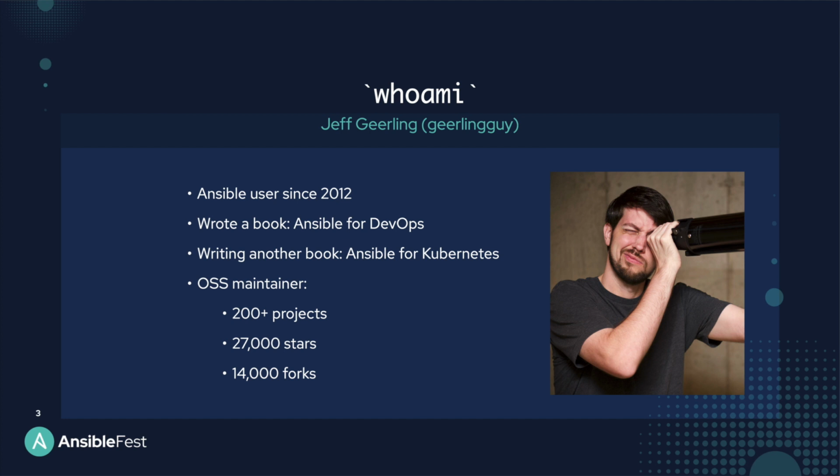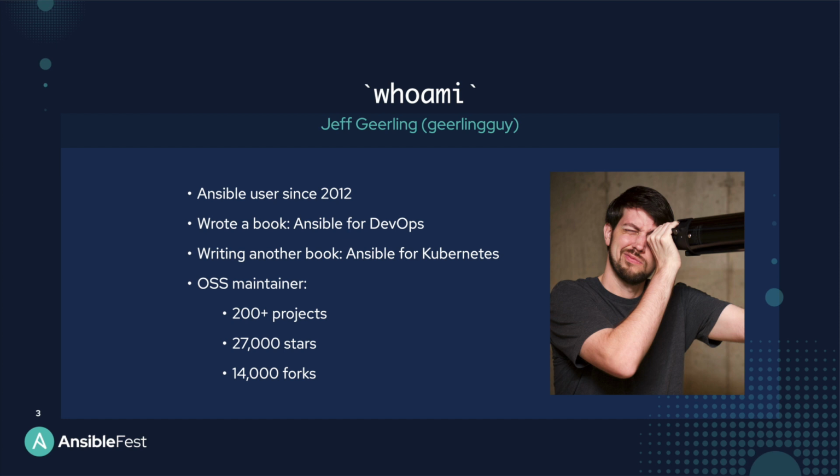But I've always had this continuous integration in that repository, and it's made it so much easier for me to keep the book updated. And I just published a second edition last month, so it would be great if you are interested in learning more about Ansible. That book is a great introduction and also has some great examples for real-world use cases. And Ansible for Kubernetes, I'm about halfway through writing it, and I'm working on that feverishly right now. So if you do Kubernetes work or OpenShift work and want to automate it with Ansible, that's a good option for you.